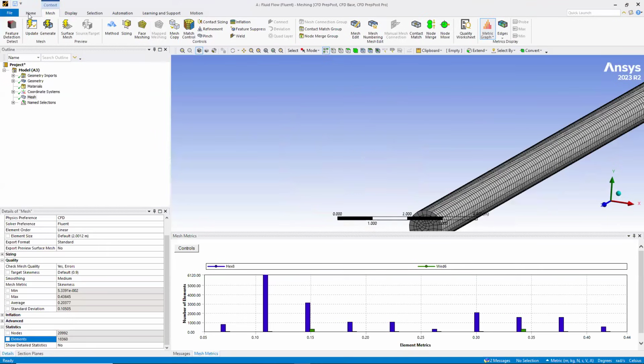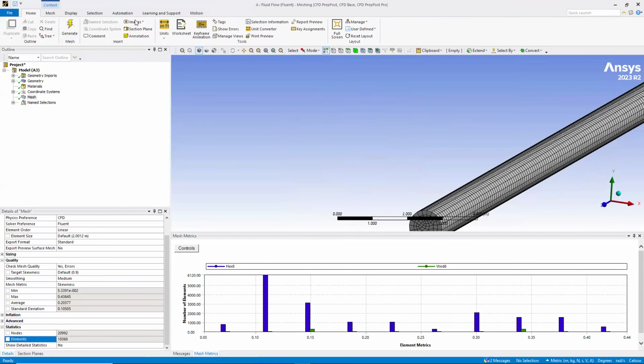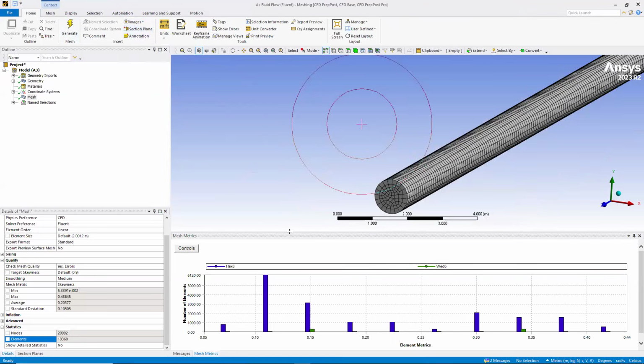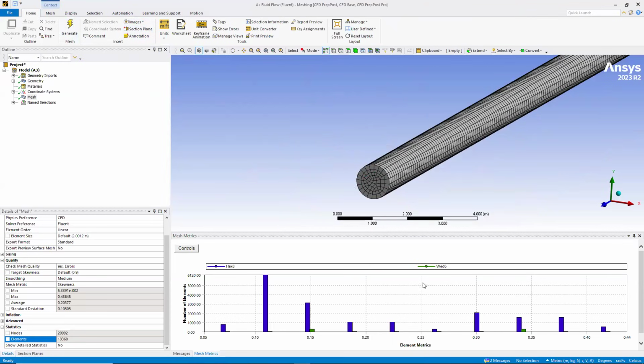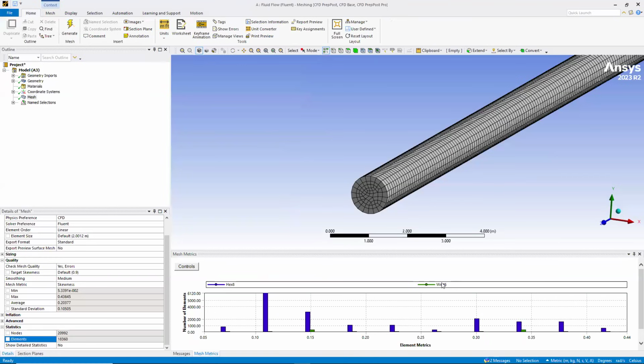Okay, now the last thing that I want to show you is if you go to the home menu. There's one question: what is wedge 6? It's a prism element. 6 is the number of the vertices on your shape. Okay. This is how they identify the different geometrical shapes, but this is what the meaning of those names here is.